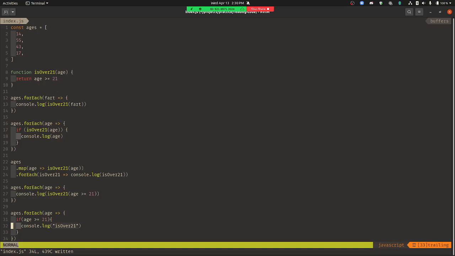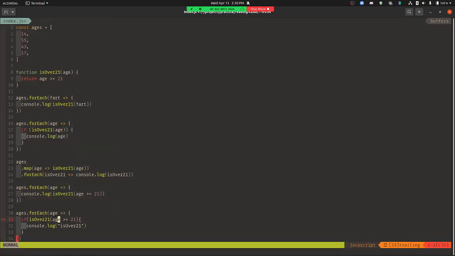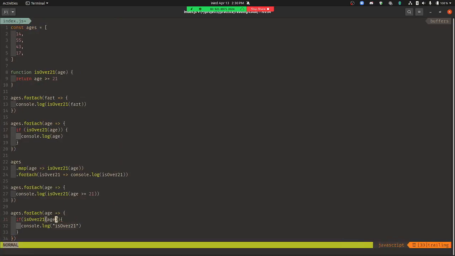Right. But the worst thing is that we remade the logic for this function. We already have that. Oh, that's what this is. So if I want to find out if an age is over 21, I can do is over 21, pass the age in, like that. Gotcha. And then this logs the string is over 21, but there's nothing special about that, it's the name of the function.